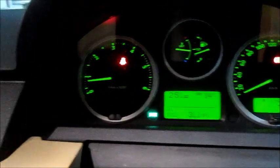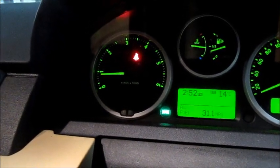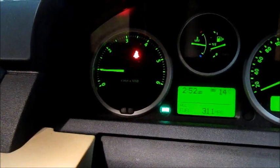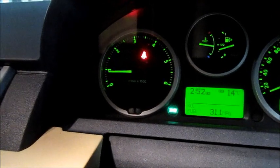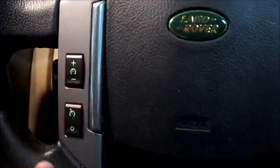So let's see how the Range Rover sounds. Revs to about 2,500 RPM. Leather wrapped steering wheel.